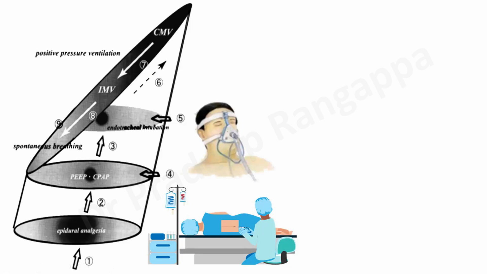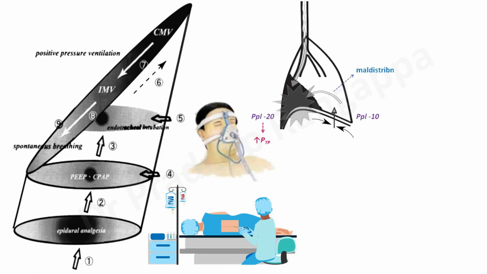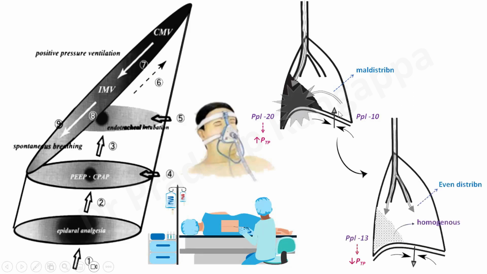And NIV is something that needs to be trialed after optimizing analgesia. The way NIV helps is we have clearly understood that in patients with a flail chest and impending ARDS, the plateau pressures are higher at the site of injury, there is maldistribution of the lung, and there is increased diaphragmatic contraction.